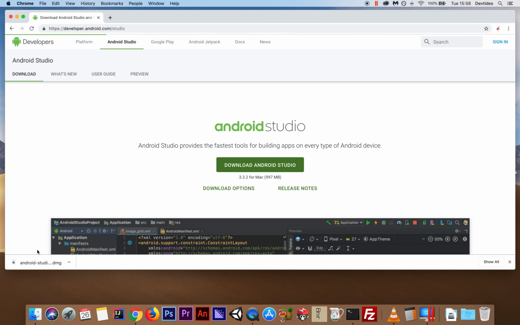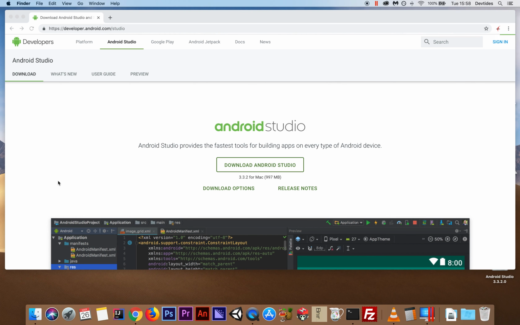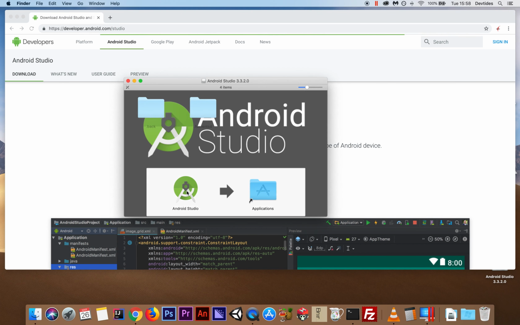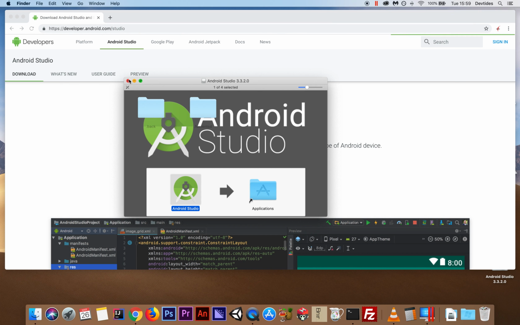We'll wait for that to download. So once the download is finished, go ahead and click on it to open. All right, drag the Android Studio icon into your applications. That's fine, go ahead and close that.